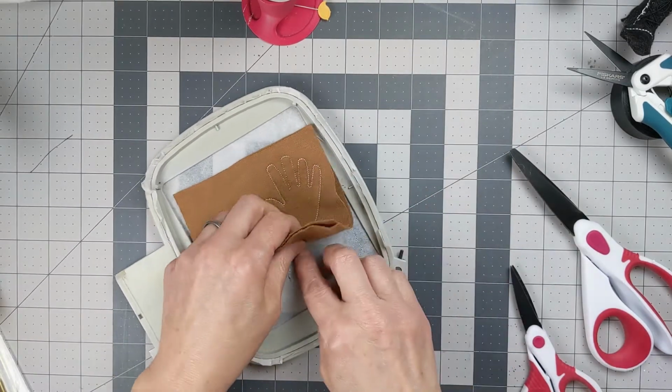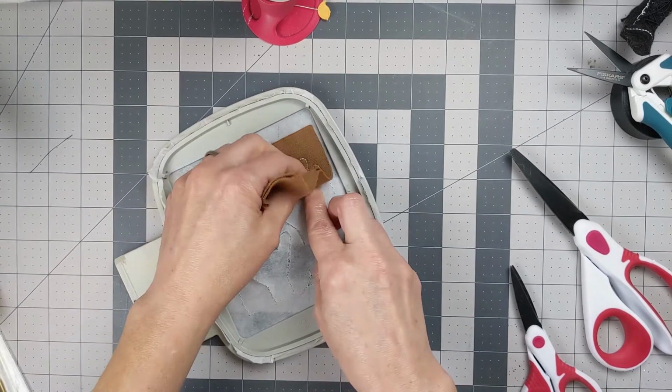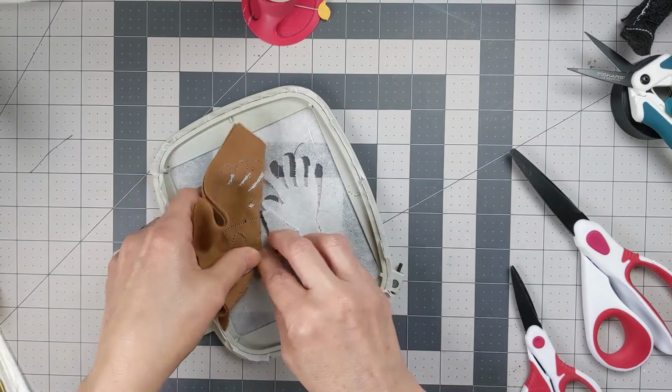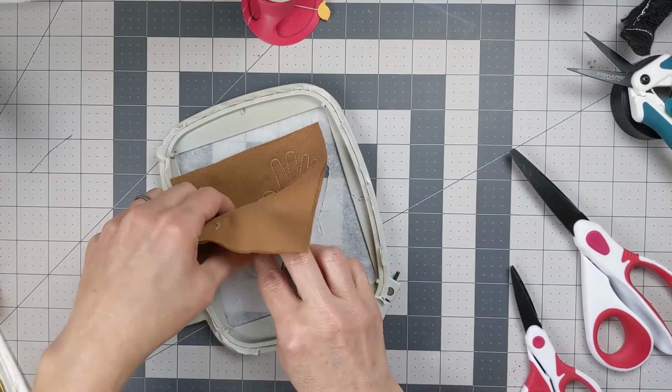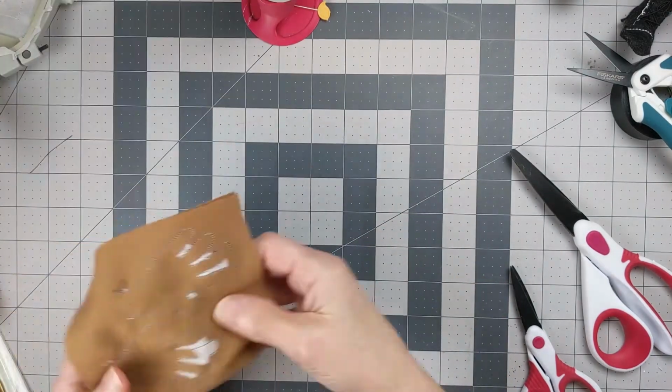Okay, this is not the best tearaway stabilizer. I do have some that's better, but I always forget to use it. I'm saving it for a special occasion, I guess. You know, like when the Queen comes to watch me embroider. I don't know. Okay, that's done.